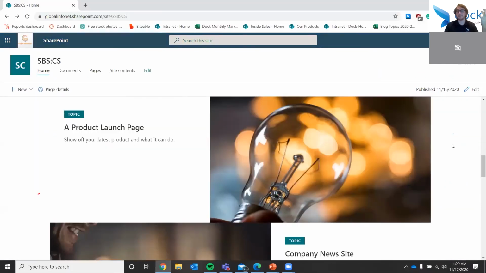You can use them for product launch pages, so basically showing off your products, showing off what they can do. This can be both internal and external. Due to SharePoint Online essentially being a website, you can control access by providing people with different usernames and passwords, based off of where they are in your Active Directory and everything. If you're showing something off to a potential customer, you can provide them a link to the page, give them a guest username and access with a certain level of permissions, and then say, okay, if you really want to get to know our product, here it is, here's how to use it, look around, read up on everything that we have in there.